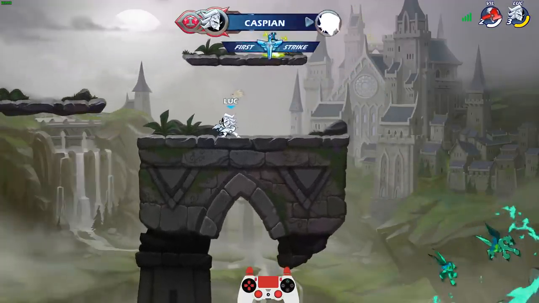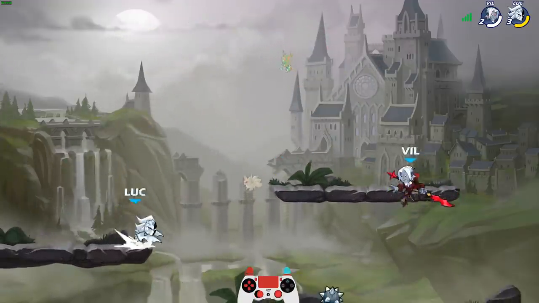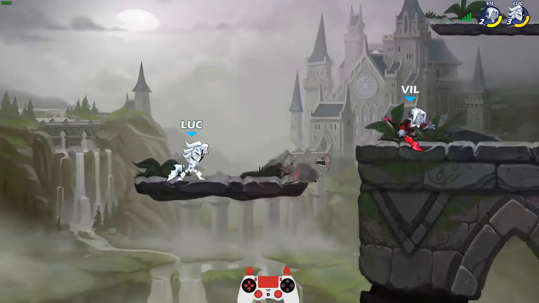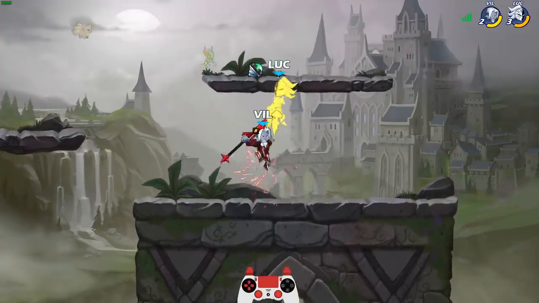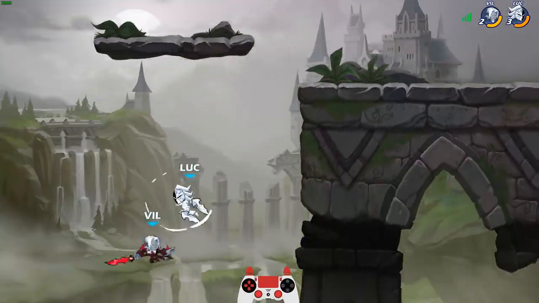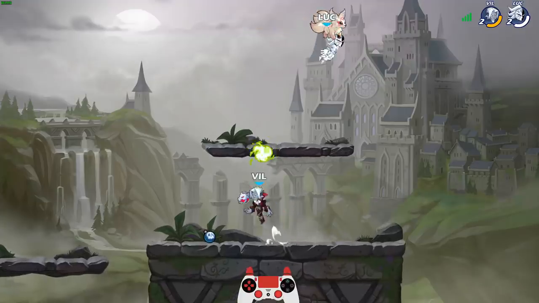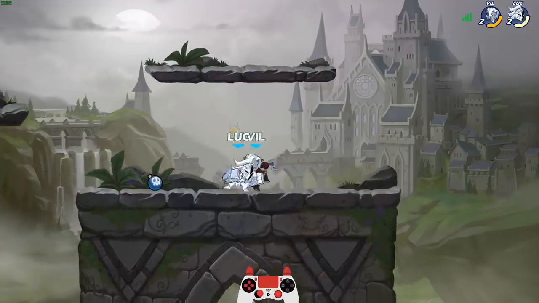Oh, the downsig of death. That's what it should be called. Never underestimate the reach on Caspian Katar side sig as well. That goes way farther than most people realize. Apparently not that far though. Oh no! Dang it! I thought I was gonna be fine, but I hit the corner of the stage and it bounced me down. No, Caspian. No, I mean Dusk. Not like this. There we go.